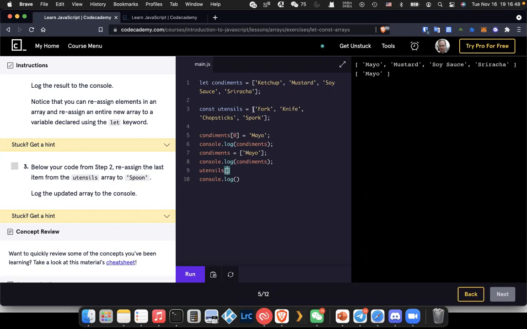For this one, we're just going to do it the easiest way. So 0, 1, 2, 3. It's the third index. See how we do that? 3, third index. And they want us to set it equal to spoon. And then they want us to log this out, so we'll console.log utensils to the screen.